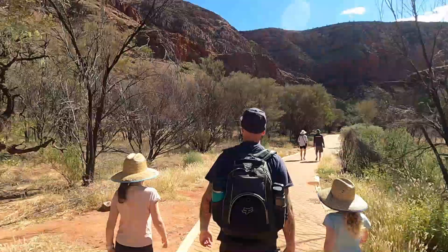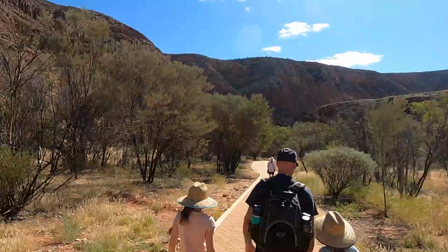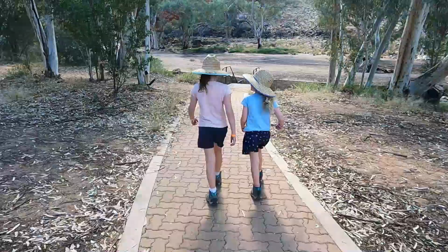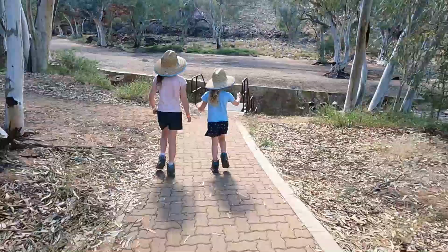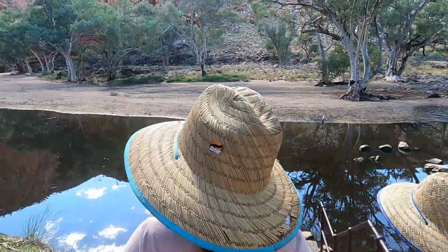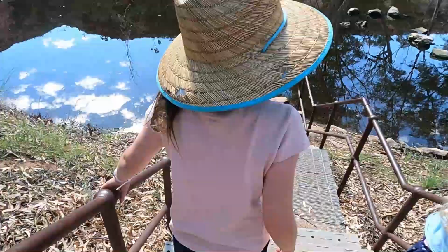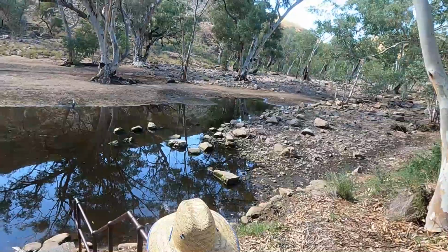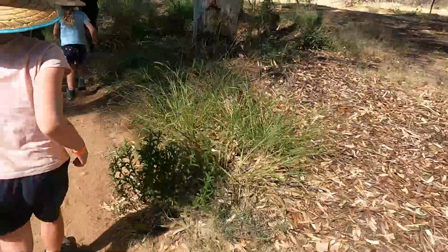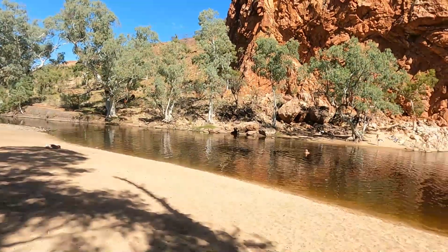Starting the 5 minute walk down to the water hole. Is this the one that we're about to do? How did you get on that side? Walked around, maybe? See the bed? They went that way. They went through that way. Yeah, let's go this way and walk around then. How you doing? Is this a path? Yes. It is a path. Start taking your shoes and socks off then.